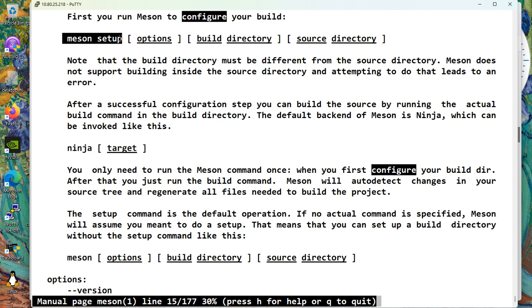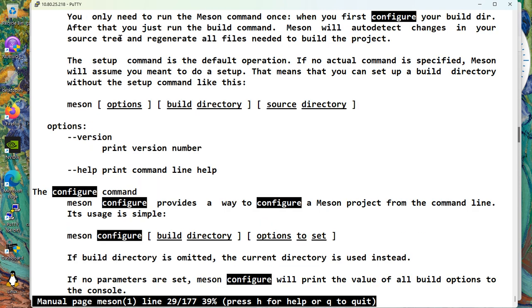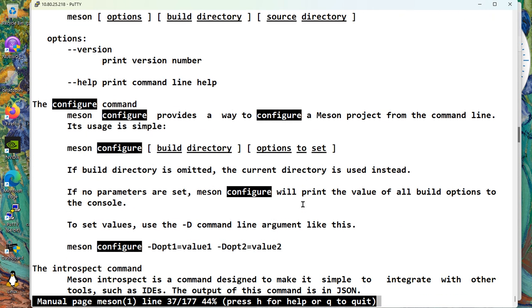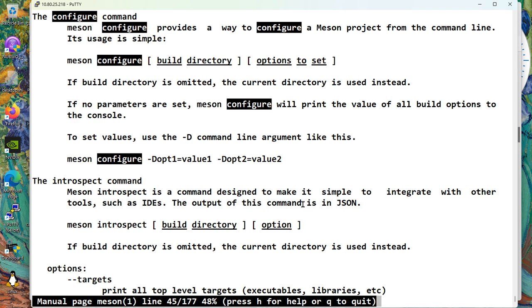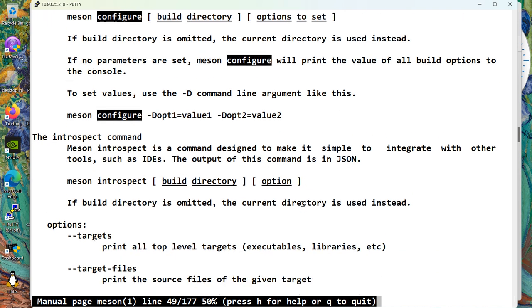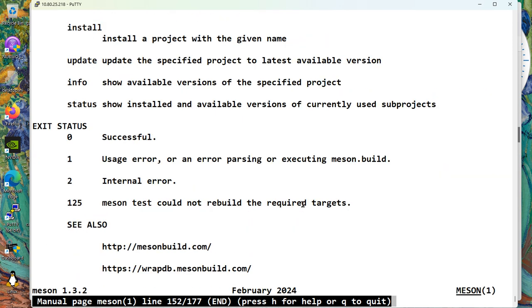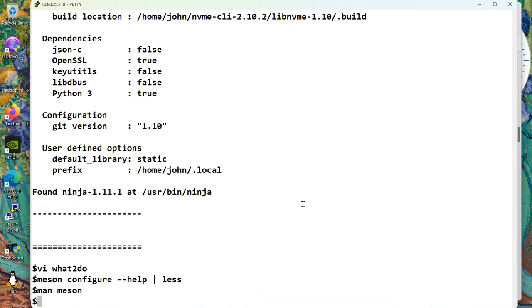It doesn't say meson configure. The meson configure provides a way to configure a meson project from the command line, and it says do this stuff. Okay? And so you start looking at this, and it's totally unclear what we need.